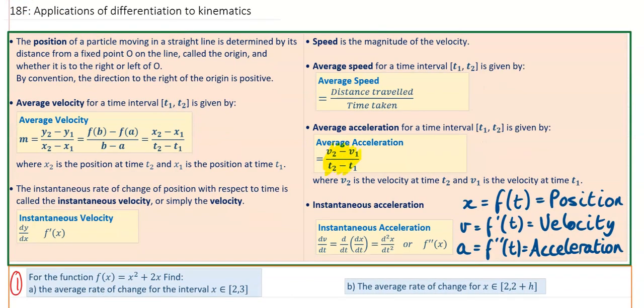Average acceleration is our rise over run, or our gradient between 2 points on the velocity function. So that is where you found the derivative, the velocity, and you're finding the average acceleration by using that and two various t values. Instantaneous acceleration is actually the double derivative, lots of notation and ways to write that here as well. But you can see that in my little explanation on the right here. Our original function relates to position, our first derivative is velocity, and our second derivative is acceleration. So the derivative of velocity is acceleration.